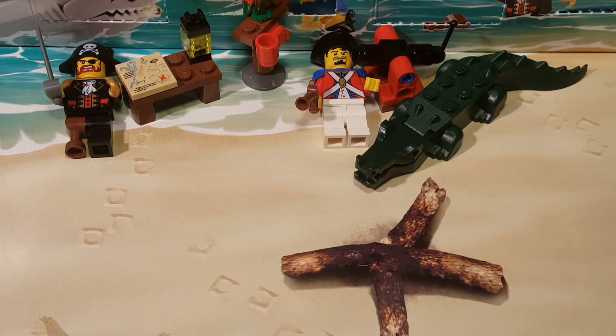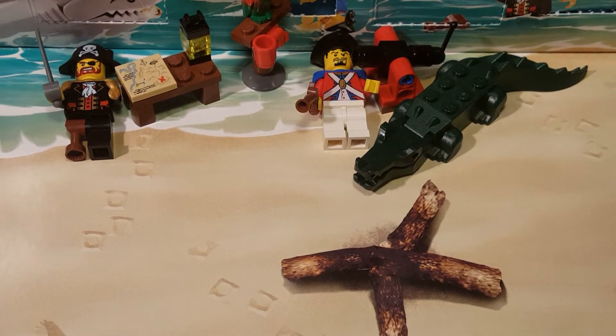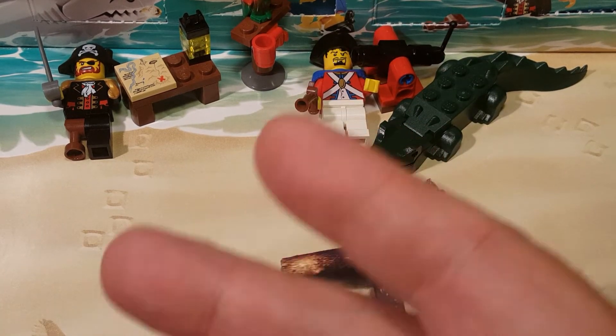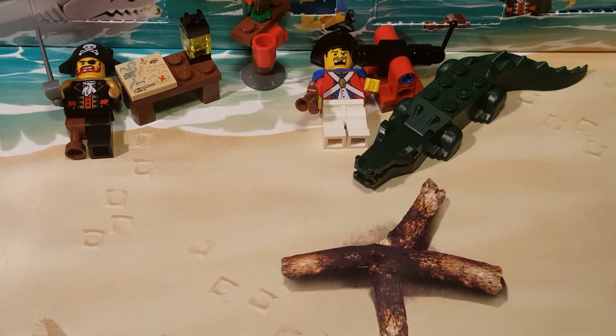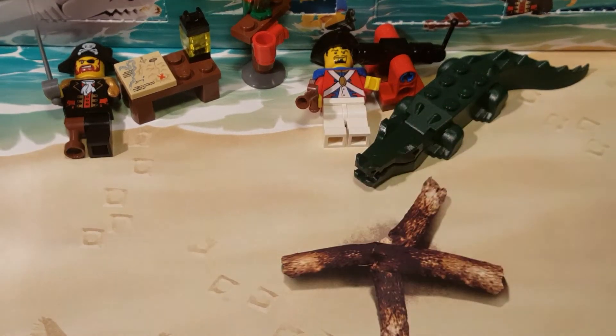You get to open your last little Christmas present. I never had Advent calendars when I was a kid. When I was a kid, we just picked a present out of our stocking and opened one of our stocking presents on Christmas Eve, and then waited until Christmas morning to open the rest of our stocking and all of our gifts under the tree.